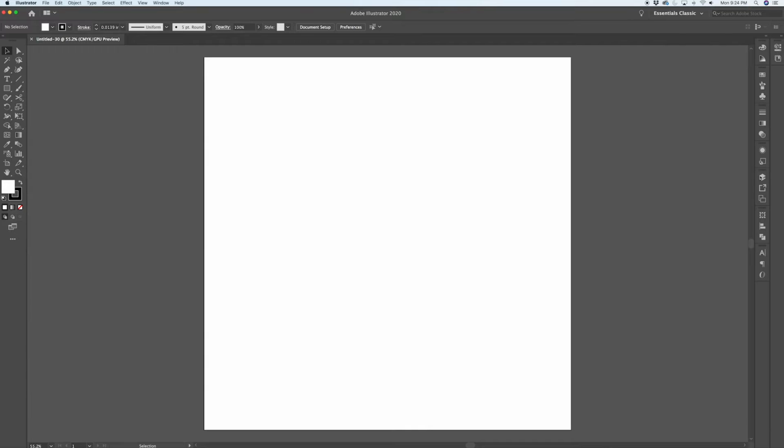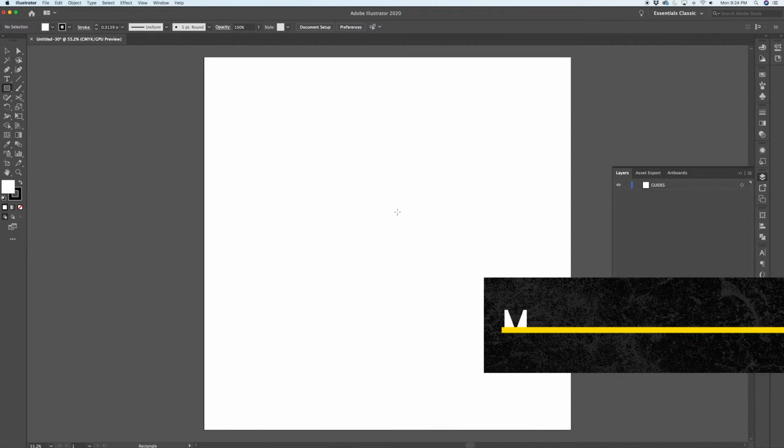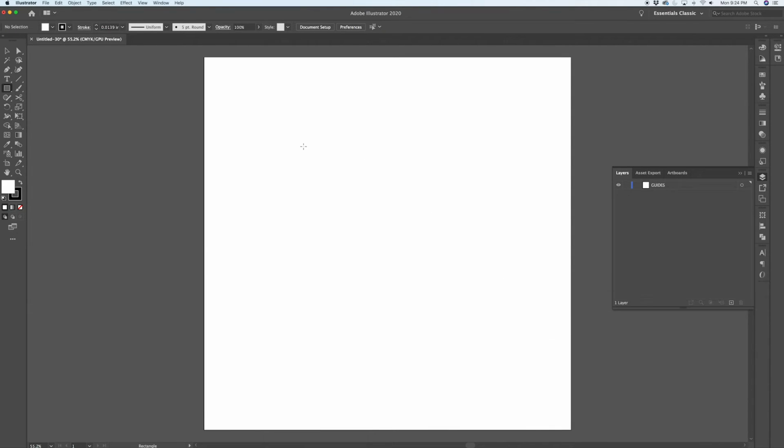20-inch square canvas. The first thing inside this document that you want to do is create your guides. So I'm going to name this layer here Guides, and I'm going to build my guides onto this layer so that I'm able to lock it and keep it all separate and clean from everything else. We're going to create a square using the rectangle tool. Press M on the keyboard to pull that up. Click once on your canvas and create a square or a rectangle that matches the size of your canvas.